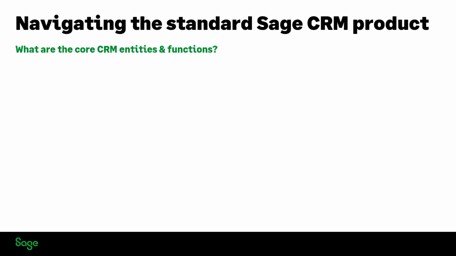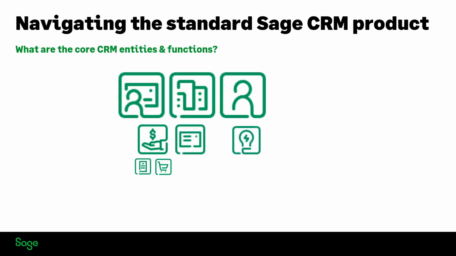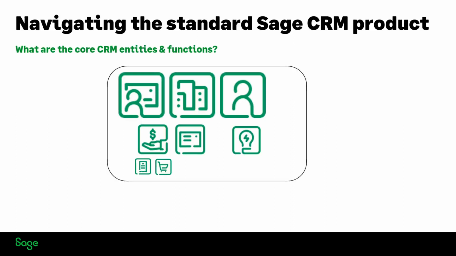Sage CRM is based on 6 primary entities. These are company, person, opportunity, lead, cases, and solutions. Showing on screen now from left to right are the lead, company, and person icons. Leads are designed where unqualified sales inquiries may live. Typically, information is stored there, potentially minimal information on name, address, maybe phone number, maybe email, until a company decides to pursue that piece of lead and maybe turn it into a company or person record.